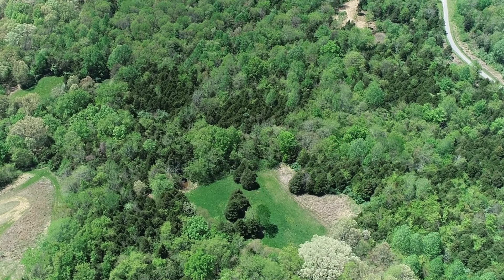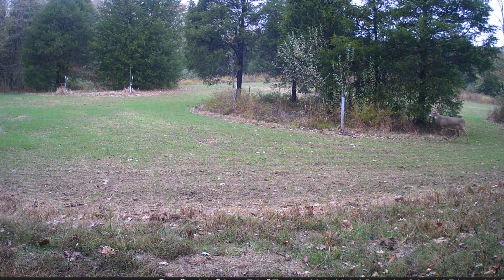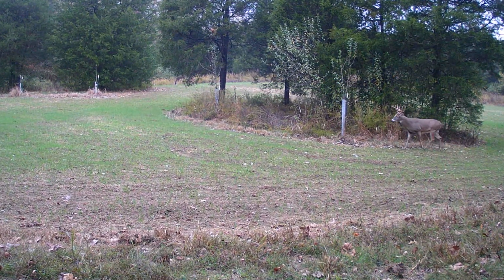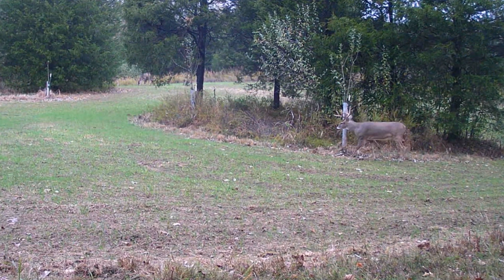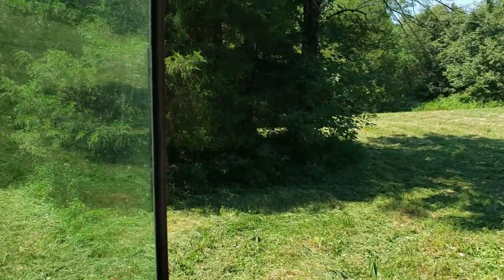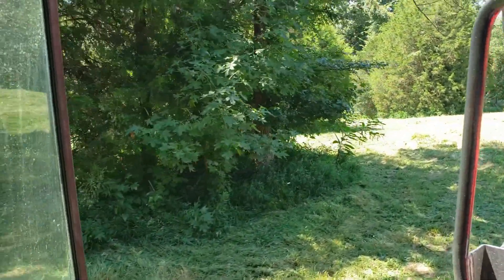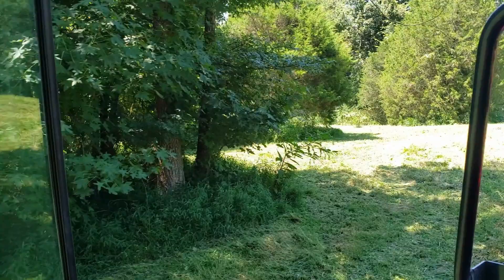I left a bunch of trees in strategic spots and islands, and what that does is a couple of things. It gives you a lot more edge cover, which is what the critters like — deer, rabbits, turkey, all of that. So instead of just having one perimeter around your food plot, if you leave islands like this, you're going to have double or triple the edge cover in the same little area. And yeah, you might lose a small amount of food, but that's really not going to matter.